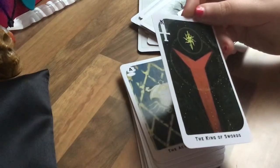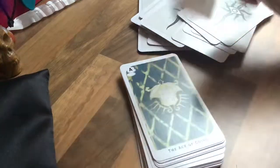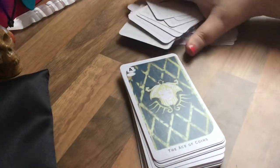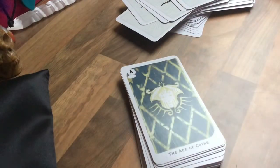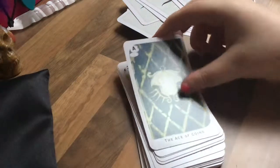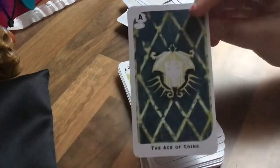King of Swords looks like it's just the Inquisition symbol. I can't really figure out what that is. Sometimes you can. Orlais. Oh, the coins are Orlais, so this makes sense. Orlais is the big city that's all money and pretty things, and they want to wear gold masks and think they're pretty and tell secrets, so makes sense. They get secrets for money.